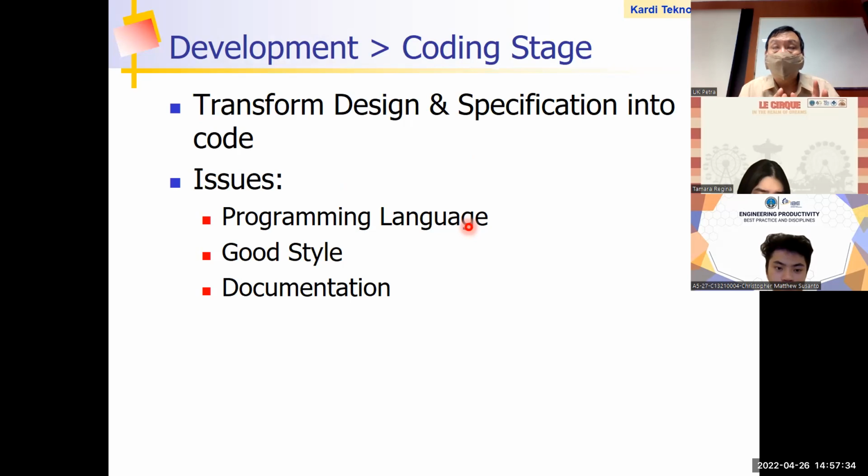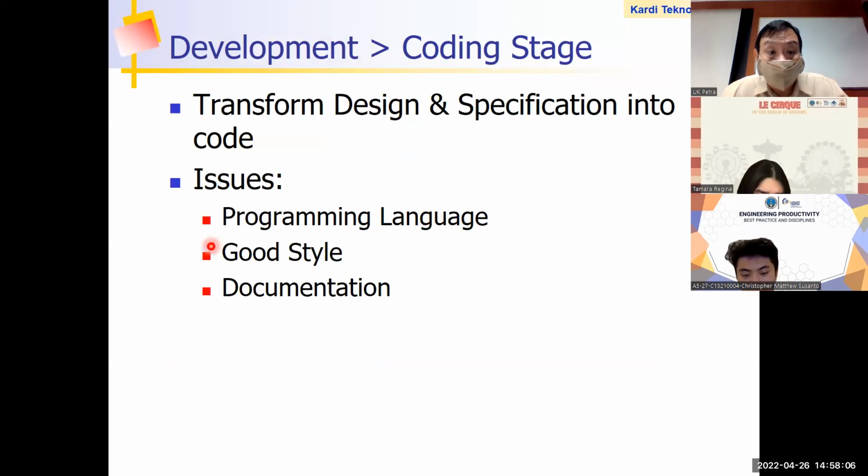So some programming languages are very good for certain purposes. Then you probably want to use that. So these are very difficult decisions. Sometimes a company needs to change their programming language. That means they need to train their developers for the new language. Or probably there are not enough developers and the time is limited, then you force yourself to use a certain programming language that the developers are already familiar with.